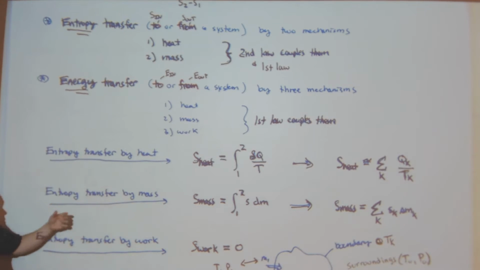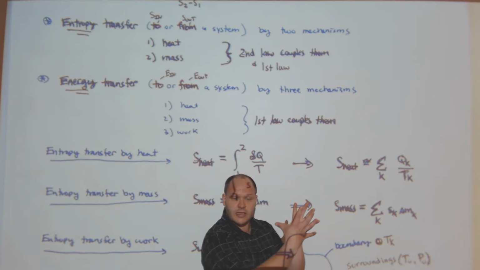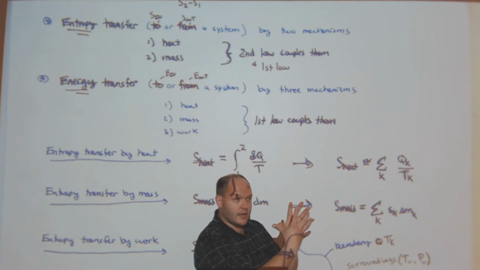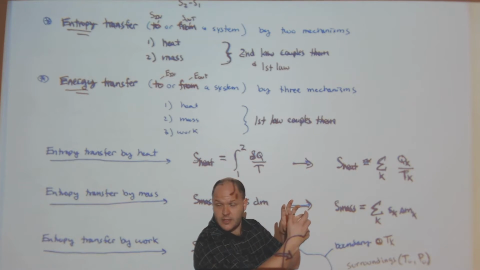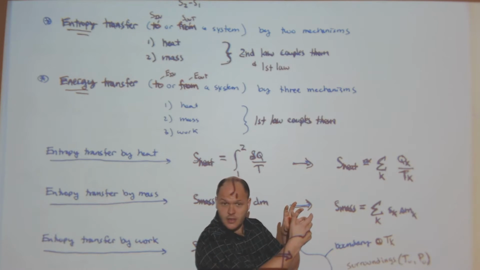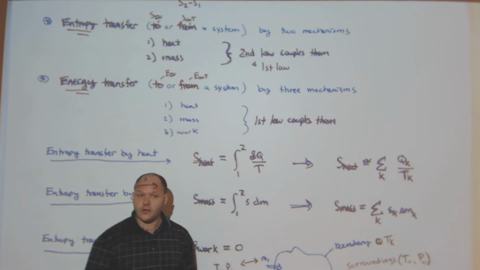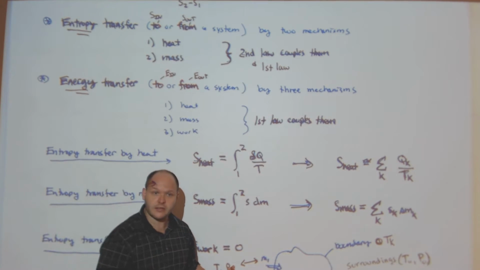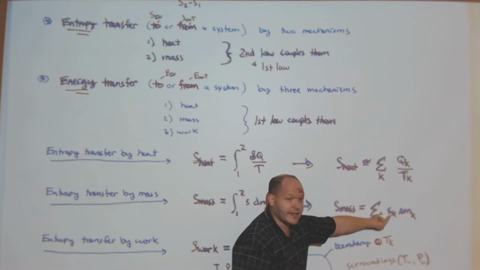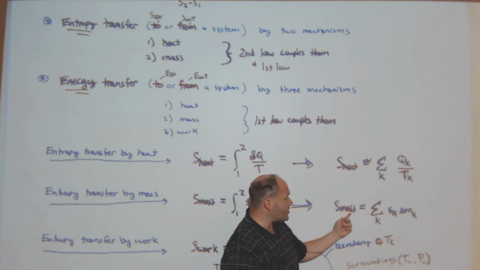And likewise for mass, I have mass entering my system. I have a control volume associated with that mass. Given it's a control volume of mass, I can define a temperature and pressure of it. Given that I know the temperature and pressure, I know all state functions of that control volume. Entropy is a state function. From the second law, there is an equation of state of the system called the entropy. So I know the entropy per unit mass of one control volume, and so I could have 4 parts.